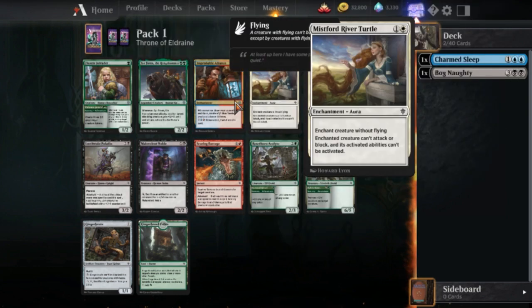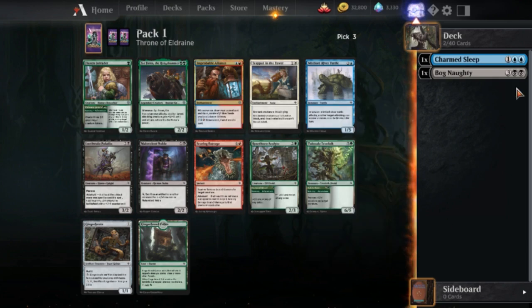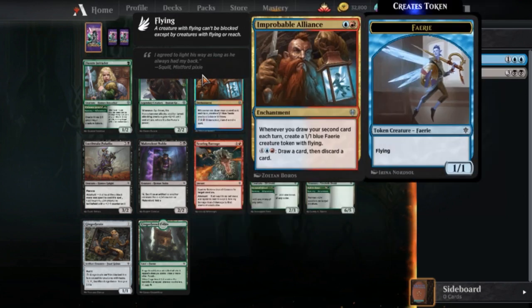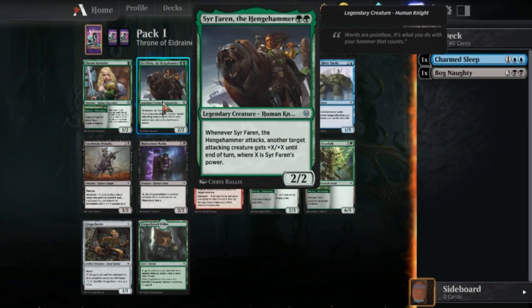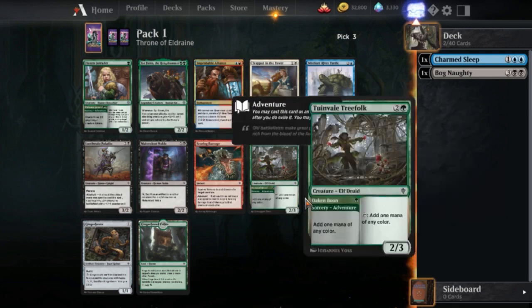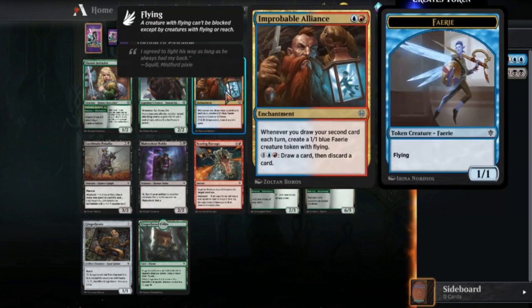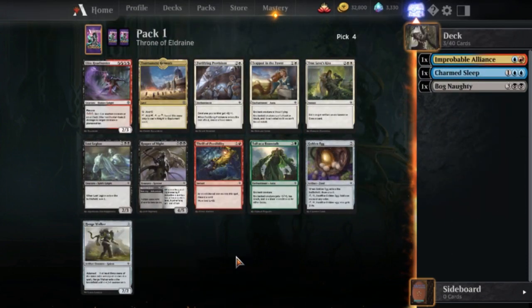It does make me wish that I had the fairy, the Tome Raider from that one pack, but I think Bognati could still be playable here. We don't know we're going to be blue-red, but this is definitely the best card in the pack. Surf Aaron is fine, but not super exciting, and then the other green cards are fine as well. There's also Trapped in the Tower, which is a solid white removal spell, but I do think I'm going to take Improbable Alliance and see if we can push in that direction a little bit.